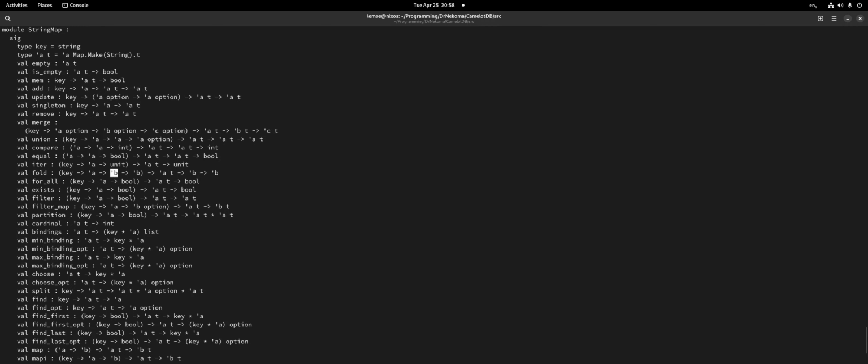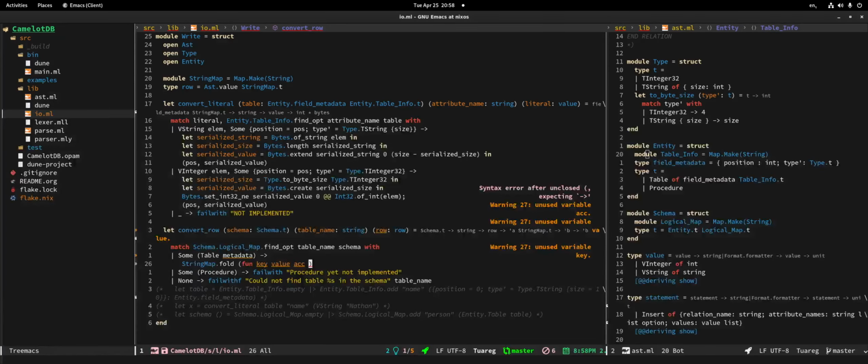So this needs to be the accumulator, dude. Yeah. Okay, cool. That's weird. Why does it come first? Good question. In F sharp it's the opposite. F sharp, at least the standard library, has a standard on everything. Things are named exactly as they should and they don't change. Okay. Anyway.